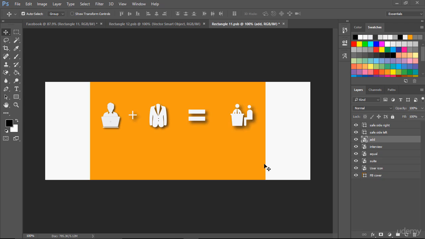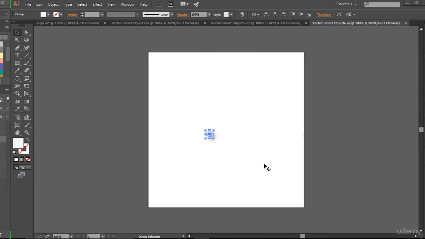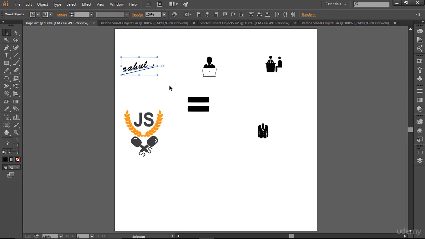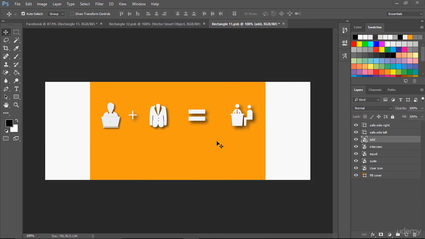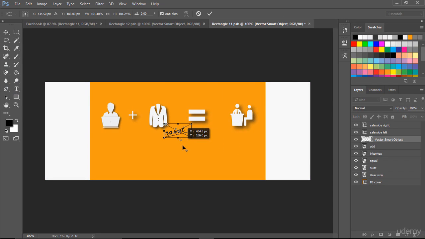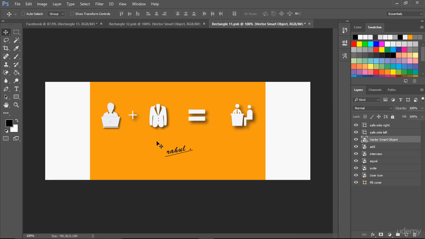And this is going to be very simple. I'm not going to make it complicated here, because I just want to keep it very simple. Great. So actually we're going to need one more thing here that is really important, and this is our signature. So Control C here, and let me get back to here, and Control V, and this is also going to be a smart object, and I'm going to bring it around here. There we go. Perfect. Actually, I'm just making it in the very center here, but this is fine for me, I guess. Yeah, perfect.